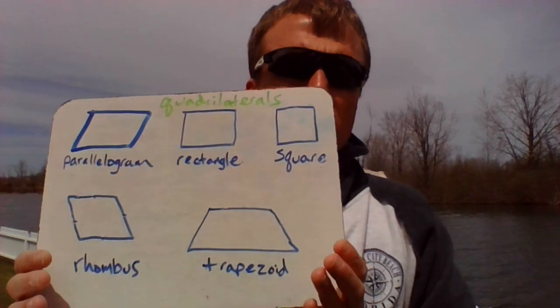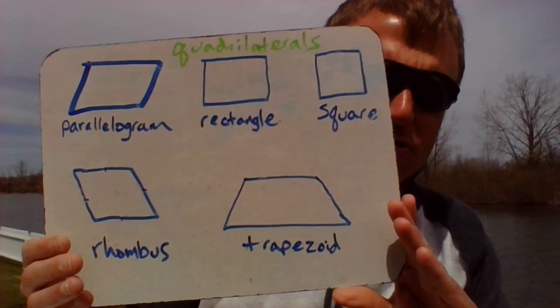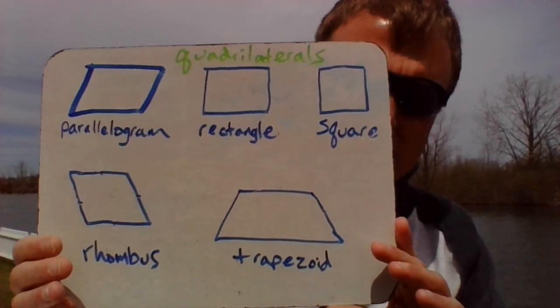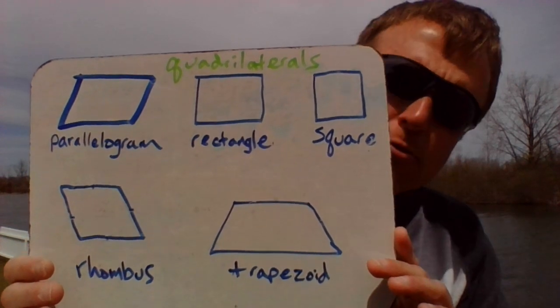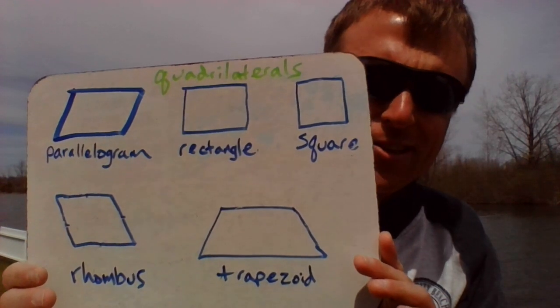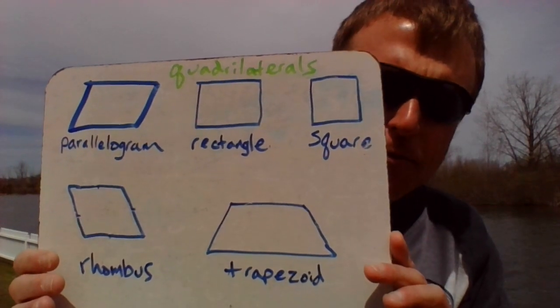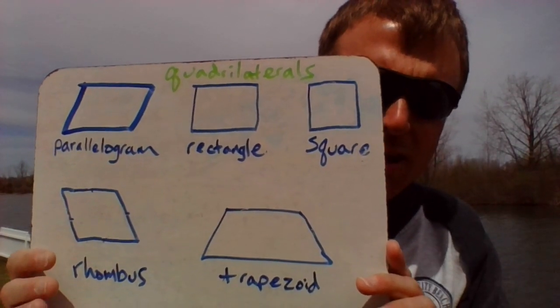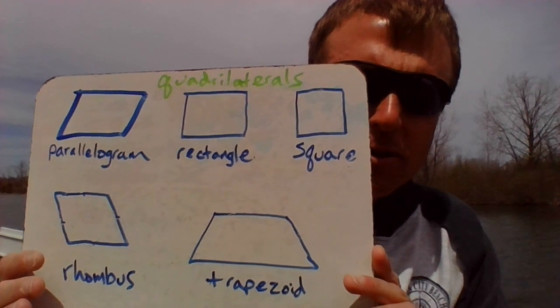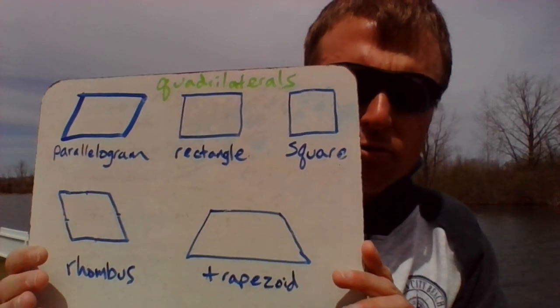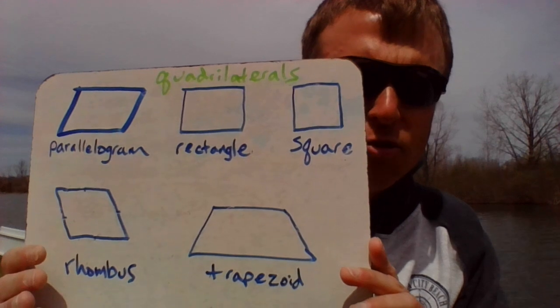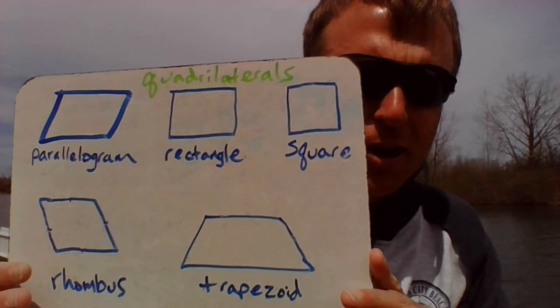Okay. But why can we not call that one a square, the rhombus? What's the difference between the square and the rhombus? We know all the sides are the same, because if you say all the sides are the same, oh, it's going to be a square. What's the difference between a square and a rhombus? Ooh, the angles. Does the rhombus make right angles? No. It has two obtuse angles and two acute angles.